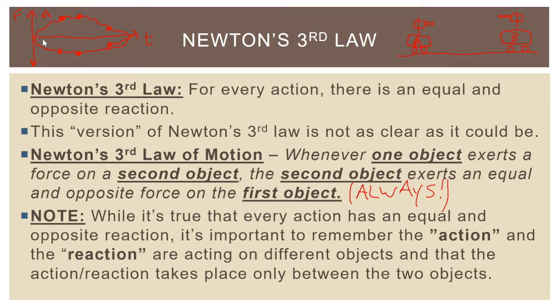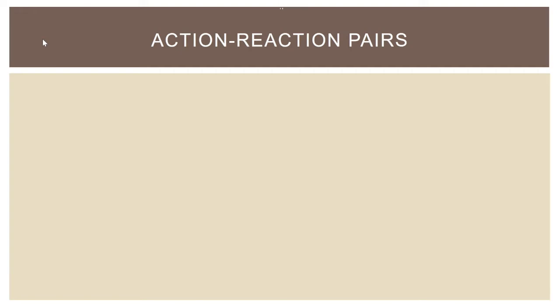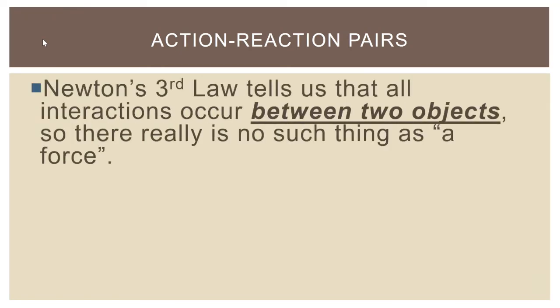Okay, a second ago, I said the reason why I don't like this first formulation of Newton's third law is because I think it loses out on some of the details. And these details here, that there are two objects involved, is a really, really super important point. So I'd want to take a minute or two to really dive into the weeds here on this one. The first thing that we should say here, and all of this should be written under the heading action-reaction pairs, is that Newton's third law tells us that all interactions occur between two objects.